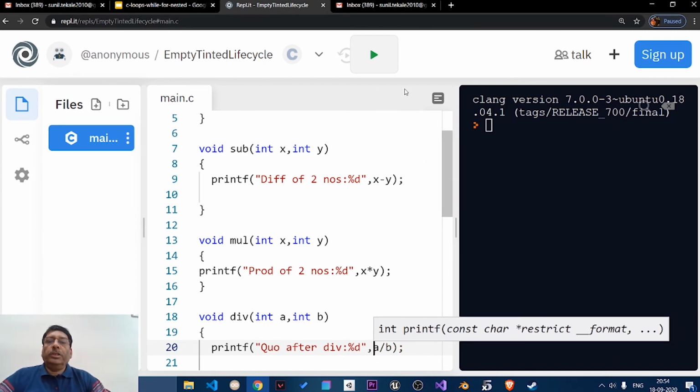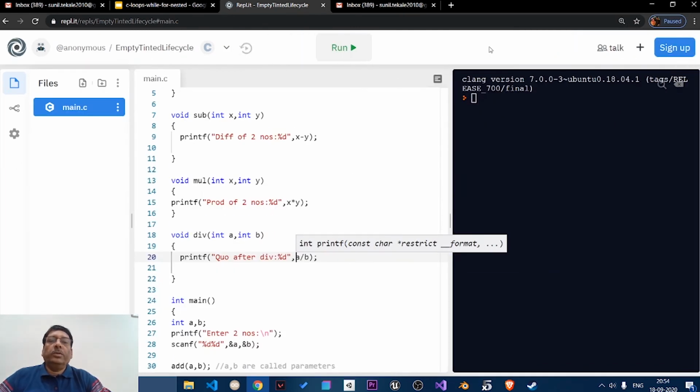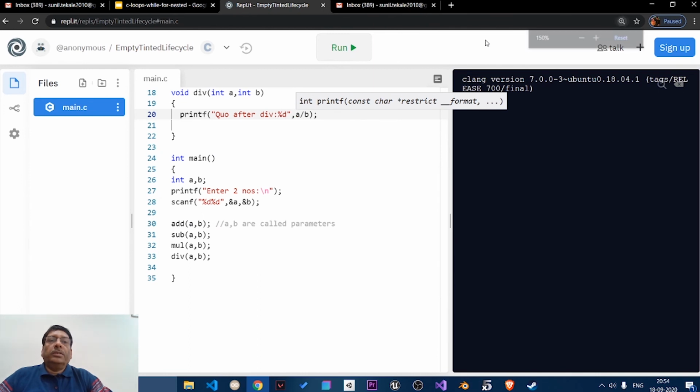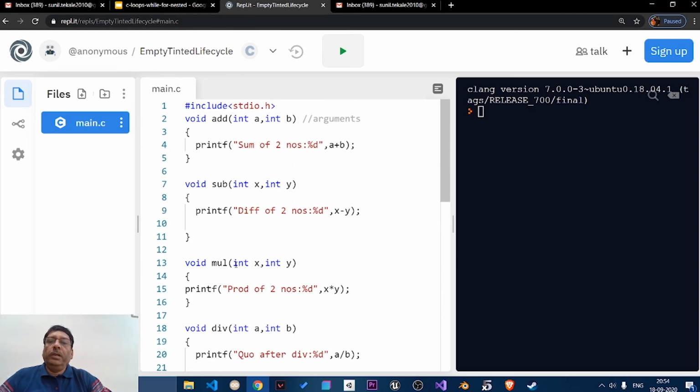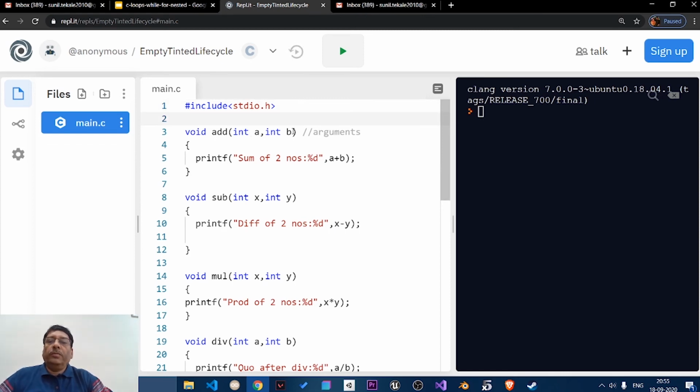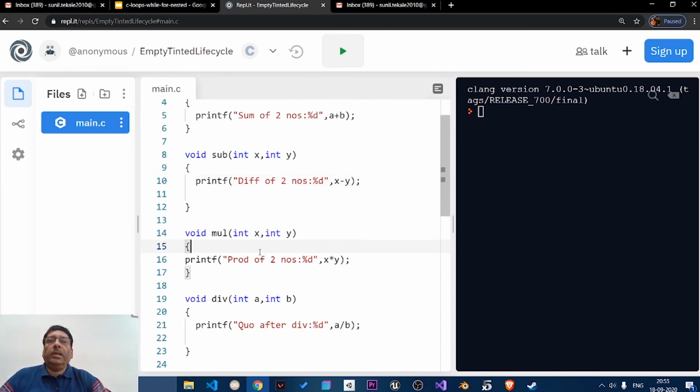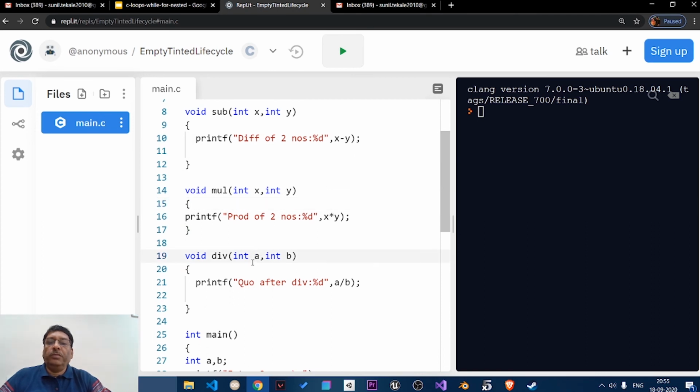So this is how you are going to write the functions and perform the task. Just try to understand this. Your program starts execution from main. What are you doing in the main? You are accepting two numbers, and you are passing them to a function called add. So the value of a and the value of b will go to the add function. What is the add function going to do? It is going to accept the values, add them and display. Similarly is the case with the subtract function, the multiply function, the division function and so on.